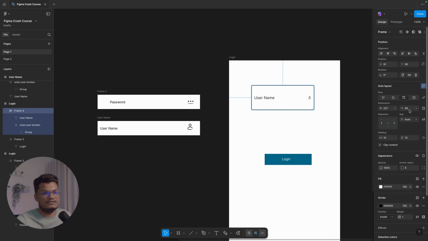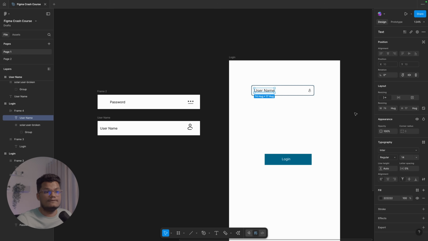If I want to have that, that actually gives us the freedom. If you want to have that height, you can keep it, but if you go back and check that hug item enabled, that will actually figure out how much proper padding is required. If I increase my text height, it will create some equal padding here and there.